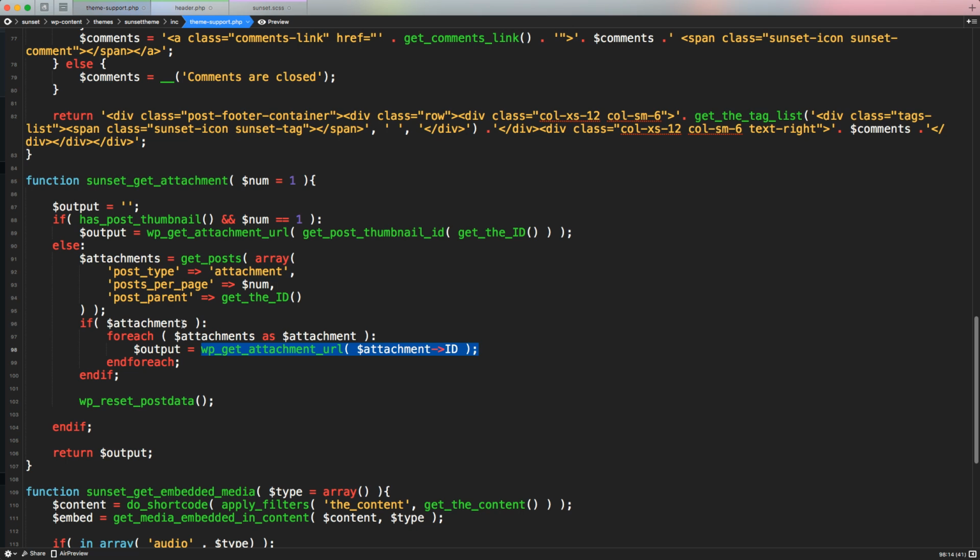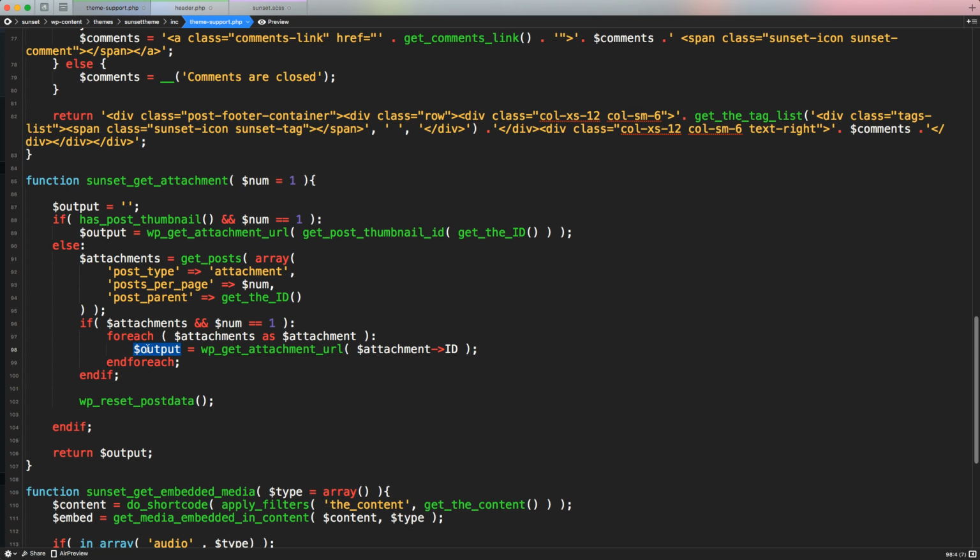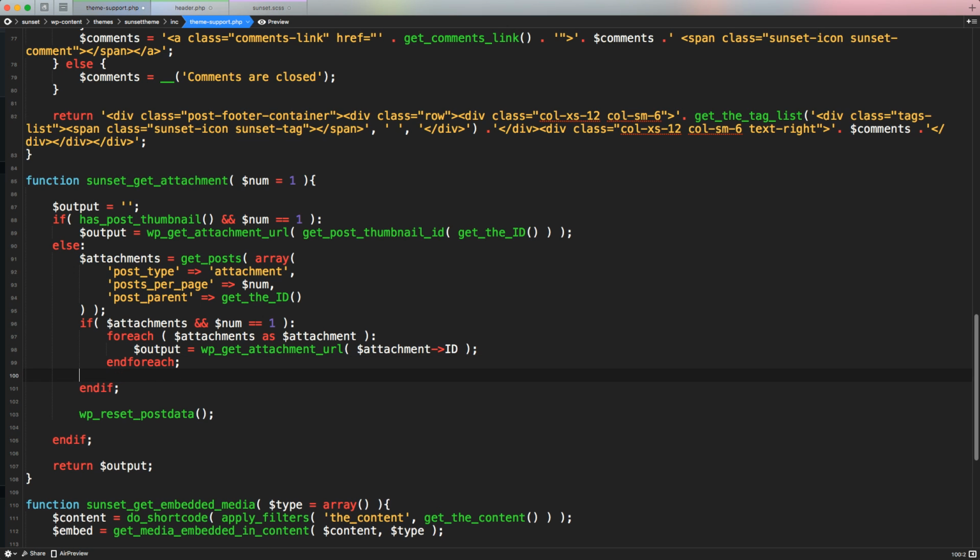So we have to check again if we have the attachments and, with the same exact function, if the number of attachments is equal to 1, you can execute this foreach and pass to the specific post format just one attachment. Else if, we can specify, always check if we have the attachment, because we don't want to execute the statement if we don't have any attachment.